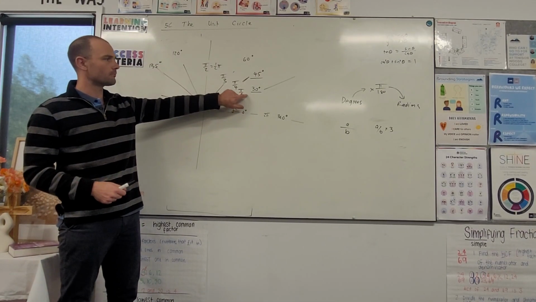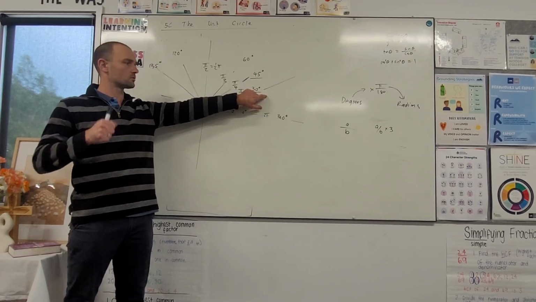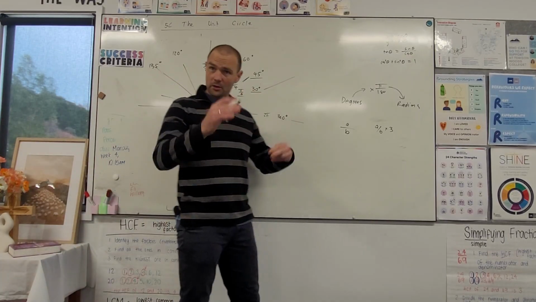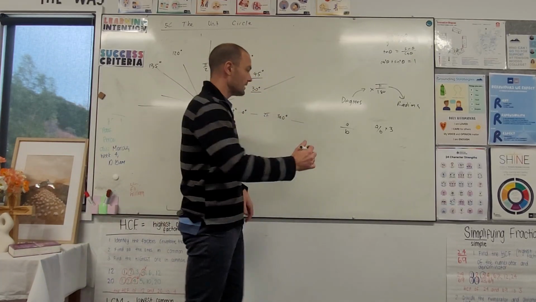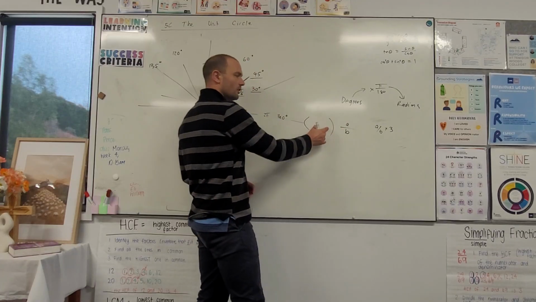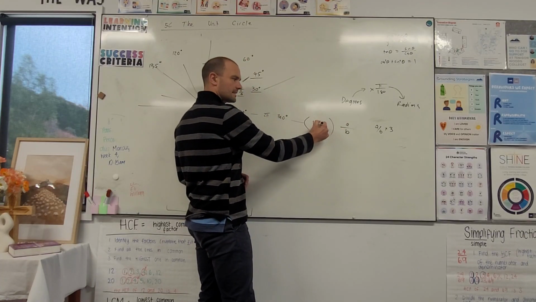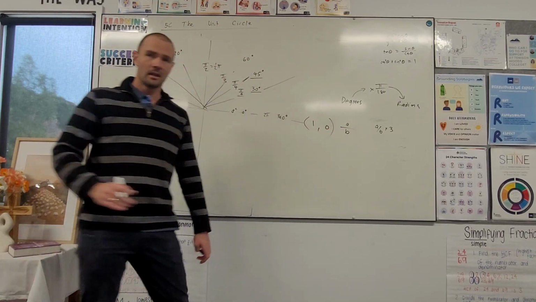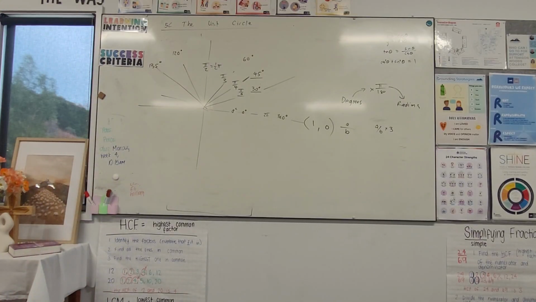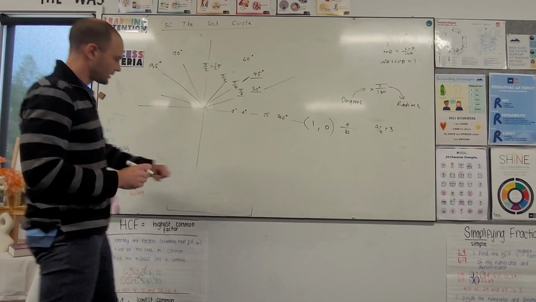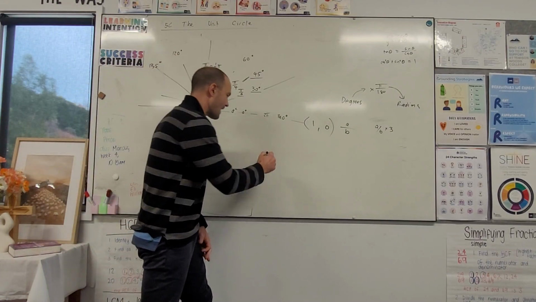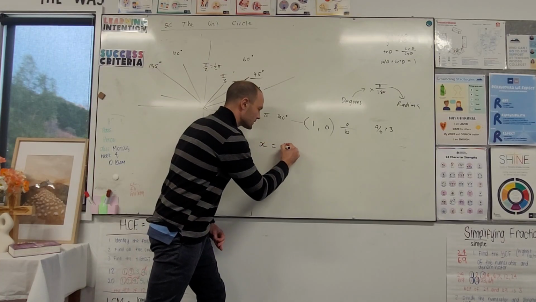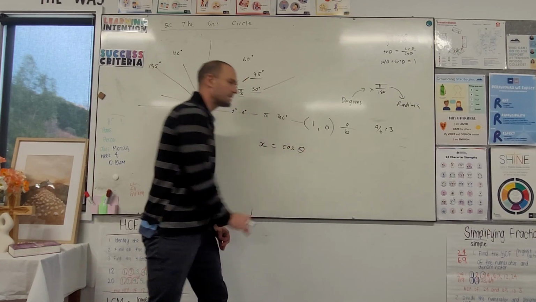So far we've filled in the radians and we've filled in the degrees. Really good. Now, we also know some of the coordinates already. In fact, we know the coordinates here are x is 1, y is 0. Now, we can confirm that. Let's use our calculators to confirm that, right? We have x equals cos of theta.